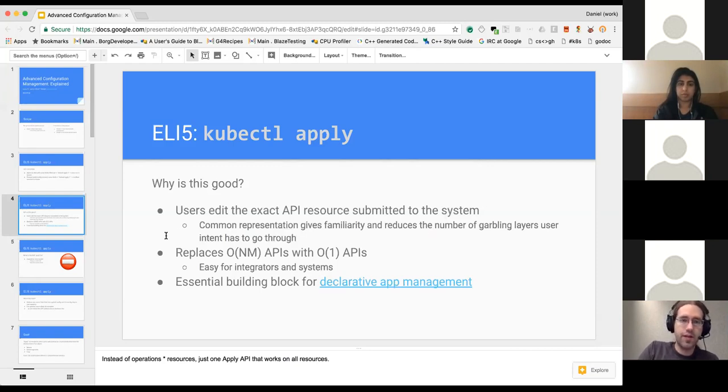So that's sort of why is this a good thing? Why do we want to support it? And I think this is really the thing about the Kubernetes API that is actually an advance over other API systems. Why do we have the Kubernetes API system? This is why. You don't do this with gRPC.